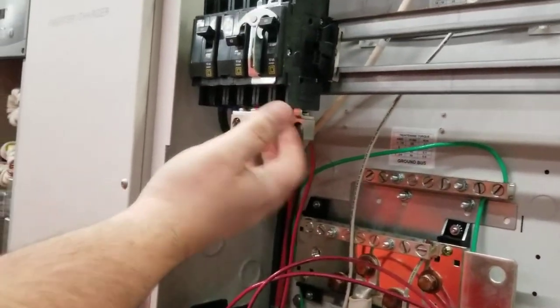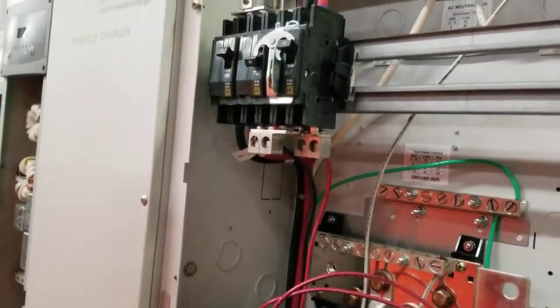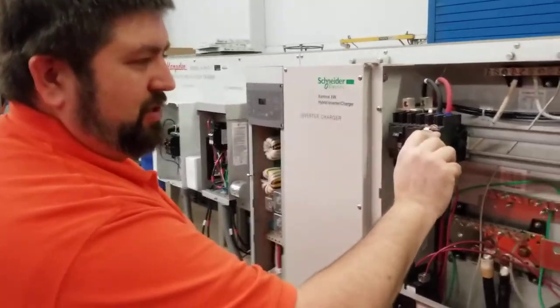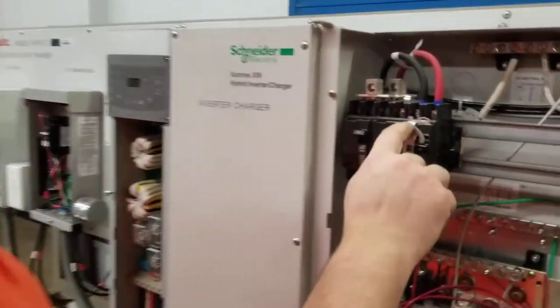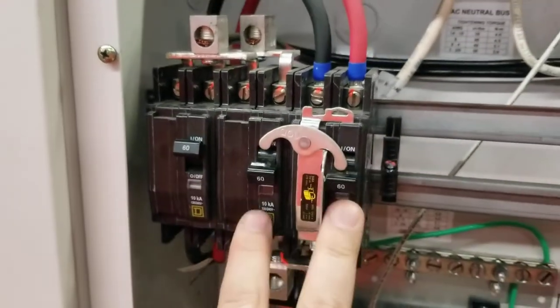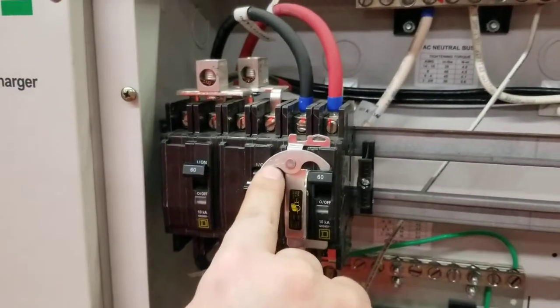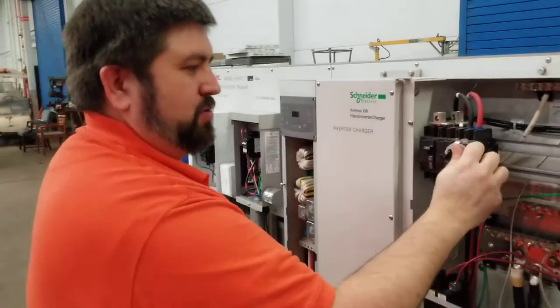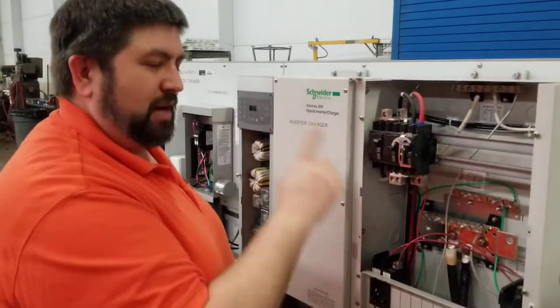And this is joined with this other breaker here, because if I don't want to give power from the inverter, what I use is this bypass switch, and I push it up and down. This lock prevents one of them from being up at the same time as the other one. You can have them both off, that's not an issue, but only one of them can be up at a time, not both at the same time.